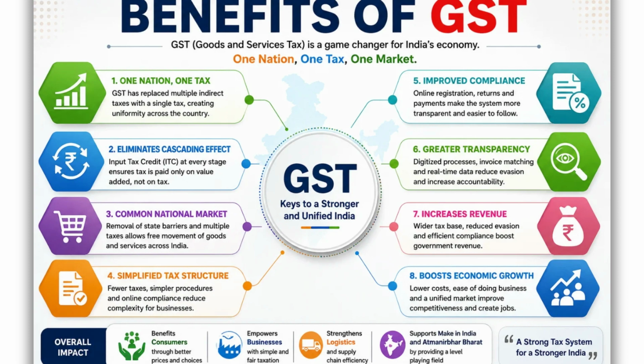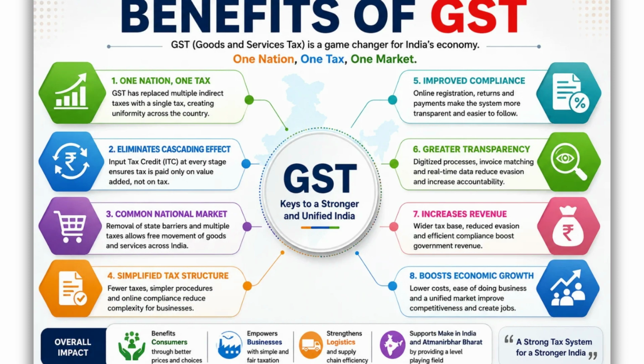2. Eliminates cascading effect. One of the biggest advantages of GST is the Input Tax Credit or ITC. Businesses can claim credit for the tax already paid, ensuring that tax is charged only on the value added, not on tax itself. This reduces the overall tax burden. 3. Common national market. GST removed many state-level tax barriers, allowing goods and services to move freely across India. This created a unified national market and improved trade efficiency.